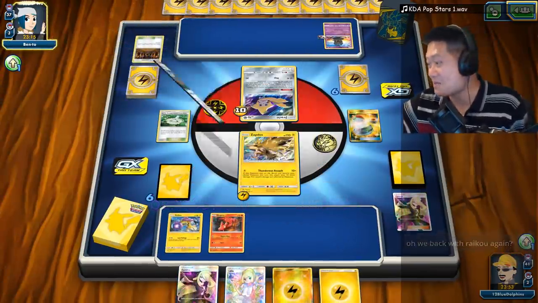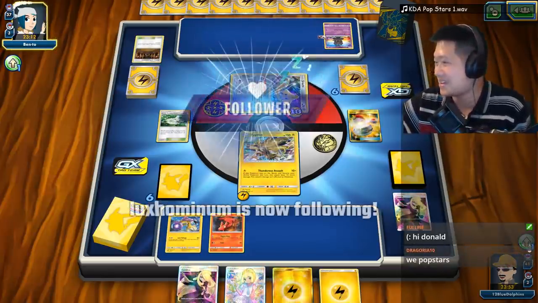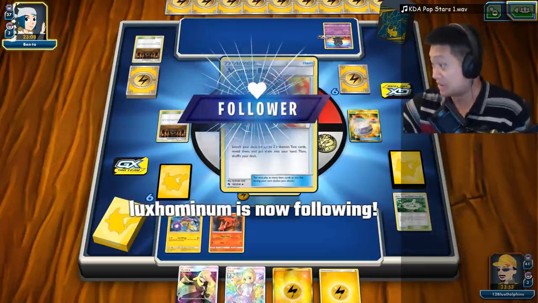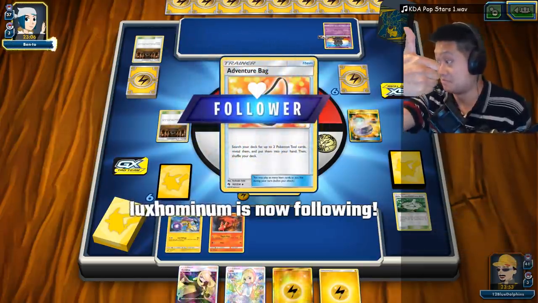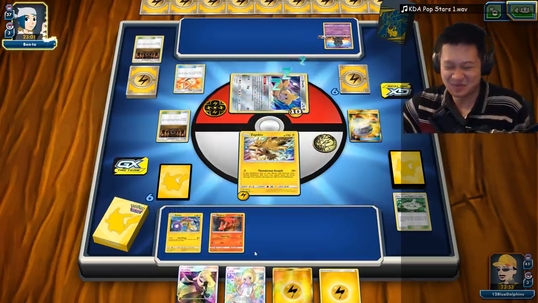Yep, we're back at Raikou. Good luck, Vince, for the night. Thank you, Ben. Thank you, thank you. Oh, man. Big, big thank you. All right, man. Hopefully the luck pulls through, bro.